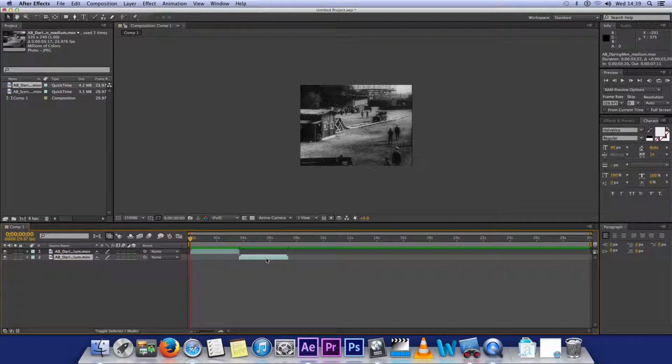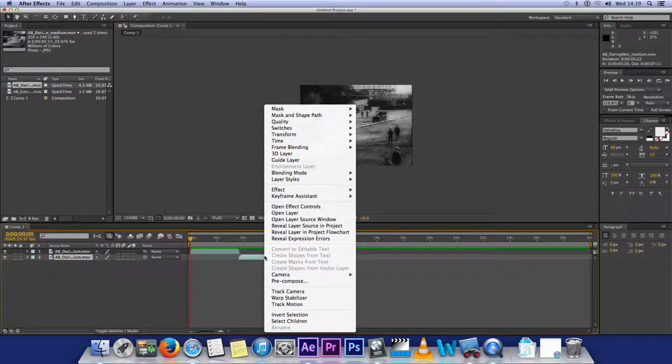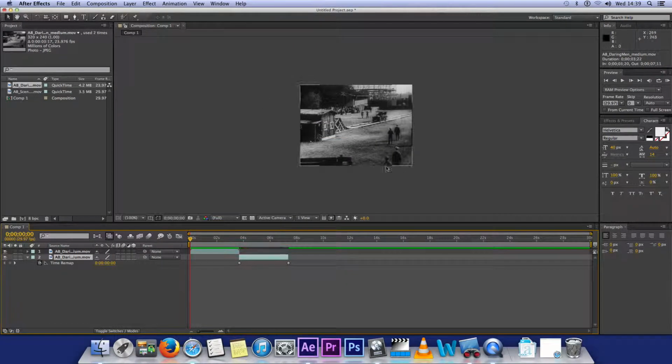You watching? I right-click on the piece of video in question, and I get this series of options in the menu. I want to go to Time, Enable Time Remapping. See that? If I do that, it puts in for me 2 keyframes. Can you see that underneath the text? Yeah. So underneath the layer. I can now get hold of these keyframes, and you see I can stretch them out. So what I can do is I can actually make this much longer. All right? Now when I make it longer, I can now get hold of this, and you see I can now move this now. I couldn't move it before, but now I can.